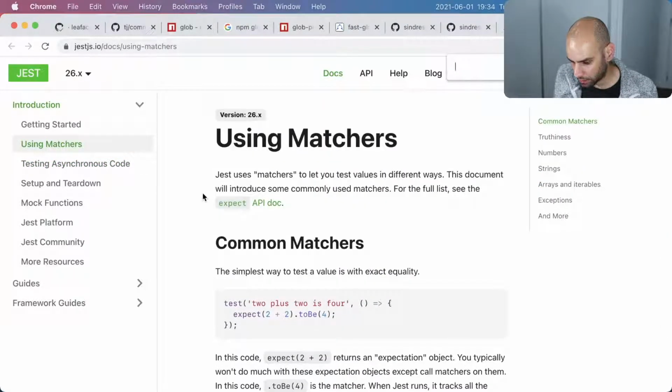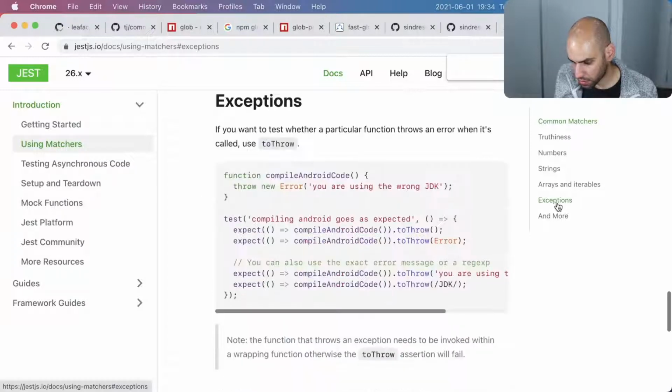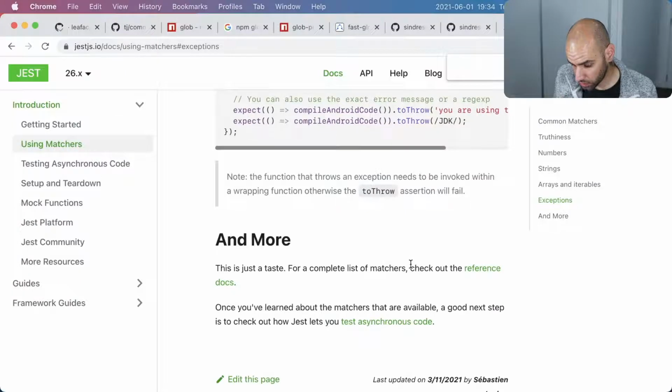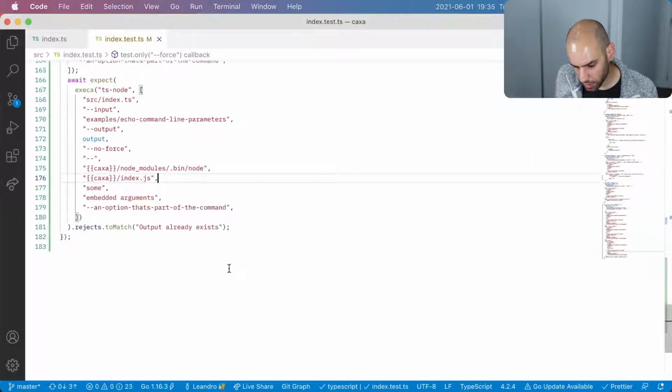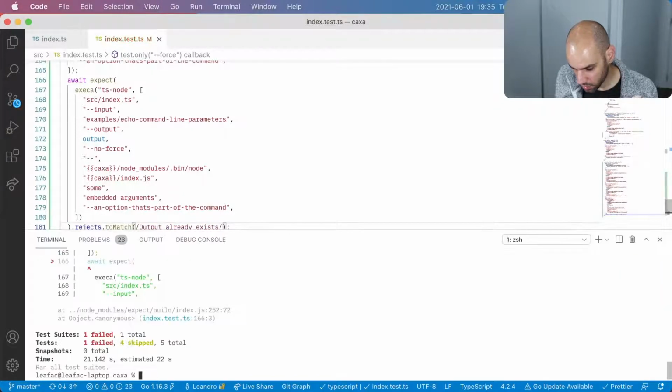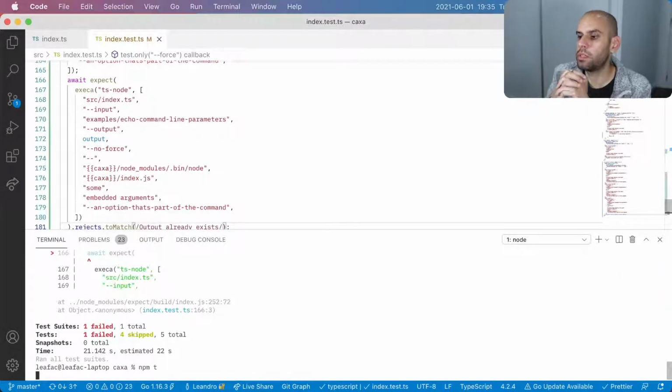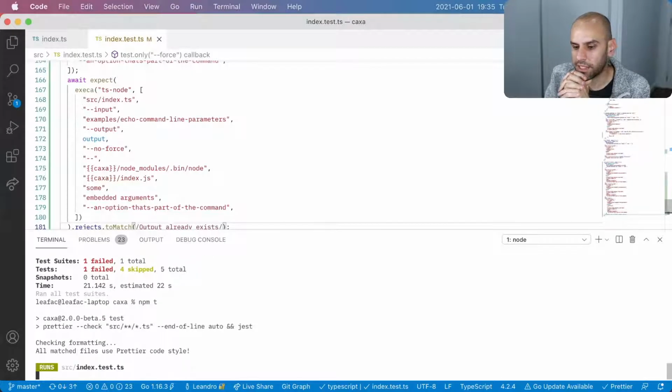And then what matchers do I have? Exceptions. toThrow. No. Don't like this. Can I use a regular expression maybe? I don't think that's going to be successful. I'm trying.